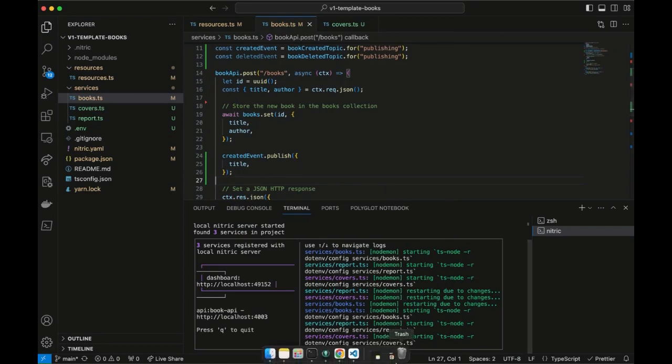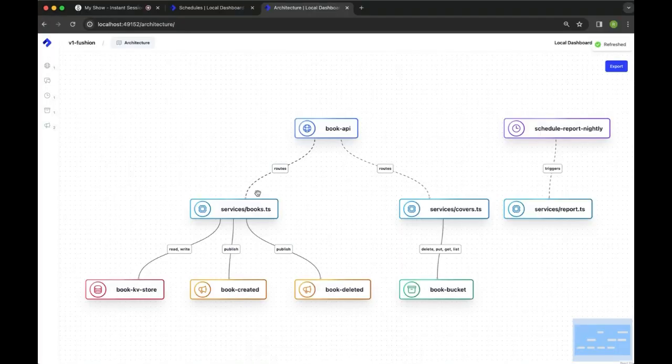Now if we flip back over to our dashboard, we'll see our updated resources and their association with the service itself. Without digging into the code, immediately an architect or another team member can walk by and see what's been implemented. They are also able to make suggestions of optimization and improving collaboration.